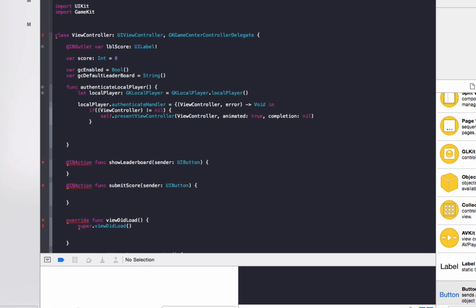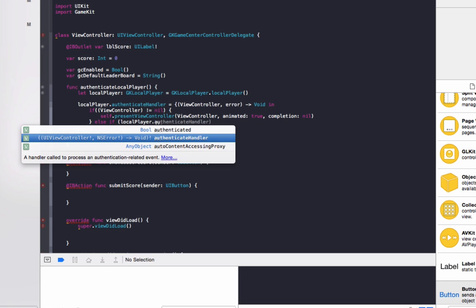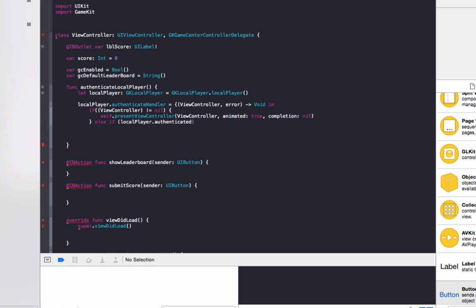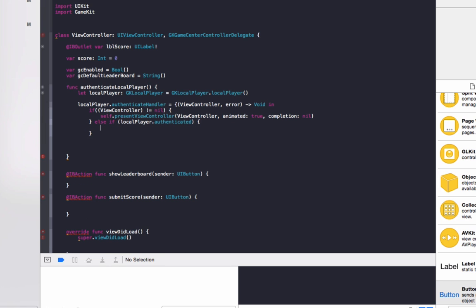And after that, we need to add an else if. And the else if will be localPlayer.isAuthenticated. So this is if they've already been signed into the Game Center. And then we'll do println, local player already authenticated.